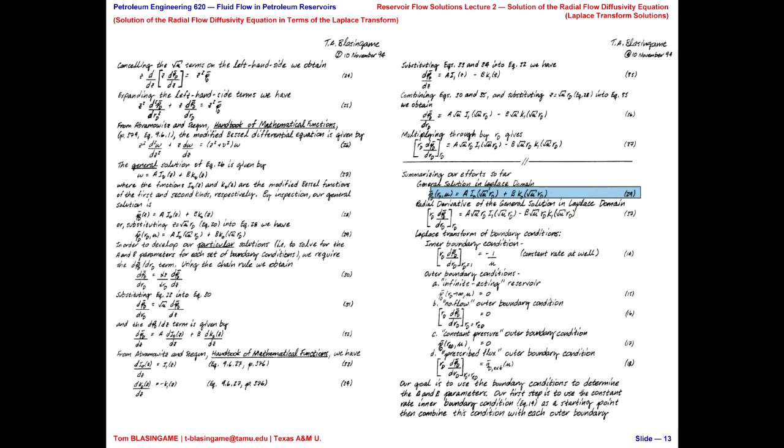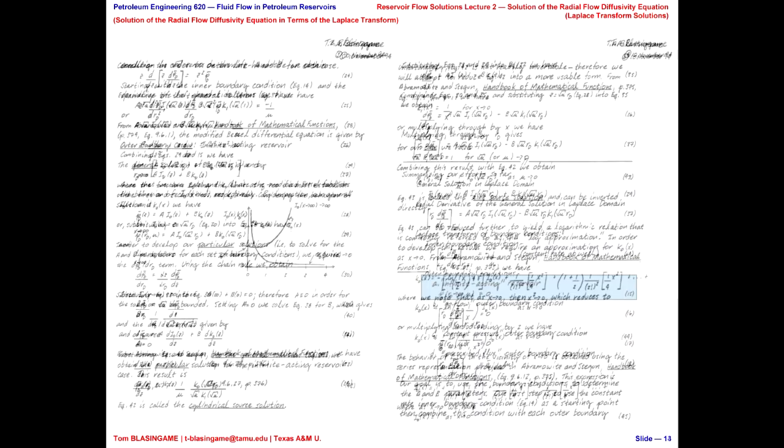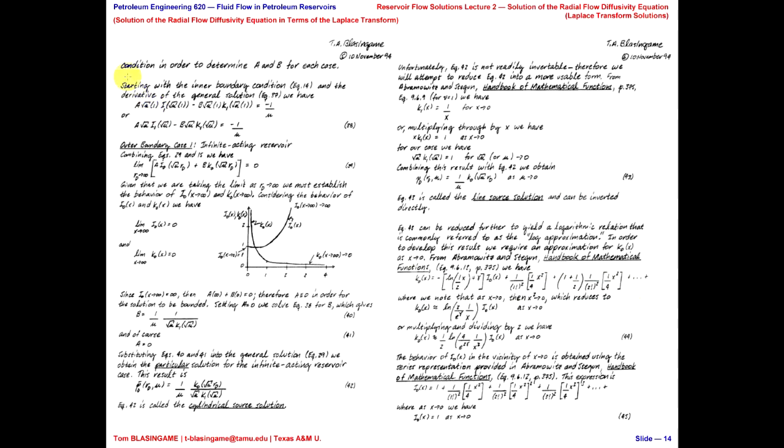Okay. So the first case we'll solve is the infinite acting case. So the outer boundary will be A, the infinite acting outer boundary. And when we do that, we of course start by looking at the inner boundary condition, which I've already said. So this equation 38 is always going to be something that we have to use. So we're always going to have to use equation 38 for the inner boundary condition. But for the outer boundary condition, like I just said, we're going to have to look at the limit as RD approaches infinity. And by definition, what's going to happen to A?